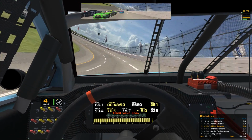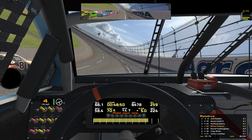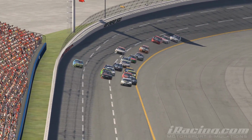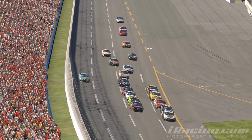I knew right away the second I turned to the right that was not the right move. I should have just stayed behind Aaron and given him a push. It was just a lot of checking up because the number 8 of Josh was lagging a lot, and it was kind of messing everyone up towards the front. So I took the medicine.